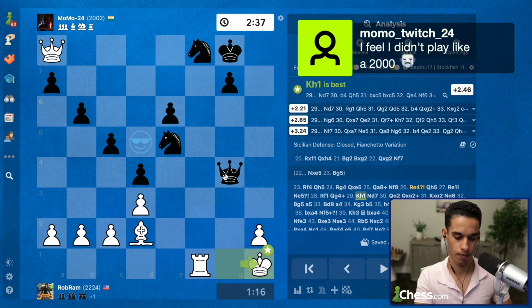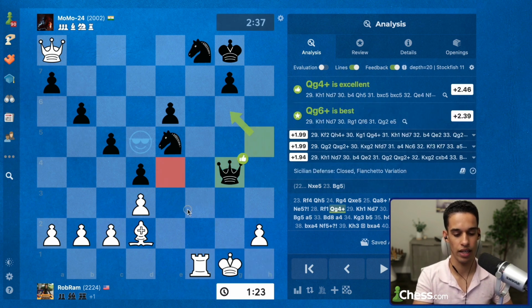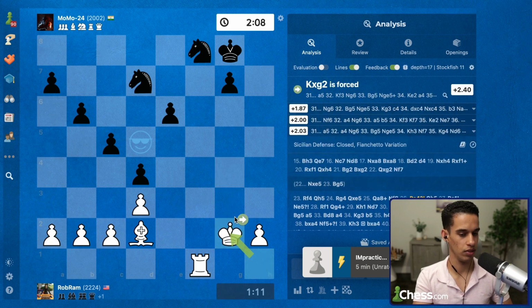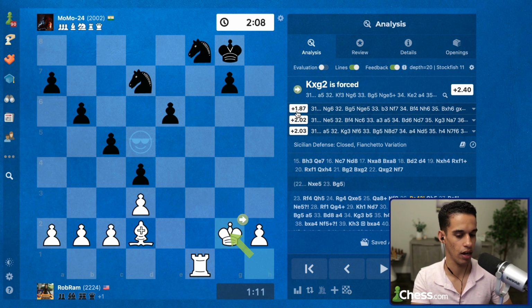All right, so king h1. Happy to see this move made sense. I was set to just play queen g2. Again, just simplify the game. Knight d7, queen g2, simplification. Let me see, what's the eval? Yeah, 1.8, so it's not so clear how to win this.